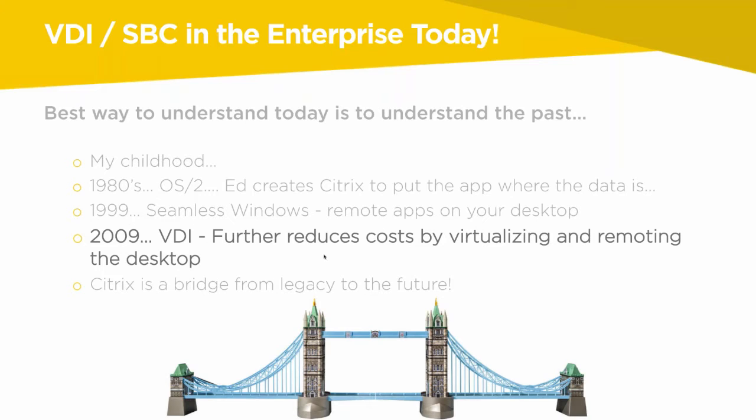In 2009, another 10 years came by, and really about 2007, 2008, 2009, VDI started coming around, and the idea came from VMware because VMware was massively successful virtualizing servers, taking servers that were traditionally coupled to hardware and putting them on a virtualized environment. And at that point, you could take one server or 20 servers and put them on one piece of hardware. It was huge, right? What they were doing is they were virtualizing, they were abstracting, they were turning the operating system into bits. And we'll talk about that in a little bit because it is so important, that idea of turning a piece of software that used to be traditionally coupled to hardware into bits and allow us to do almost anything with it.